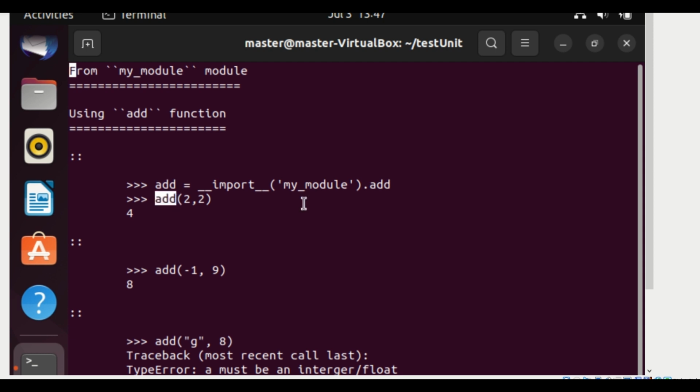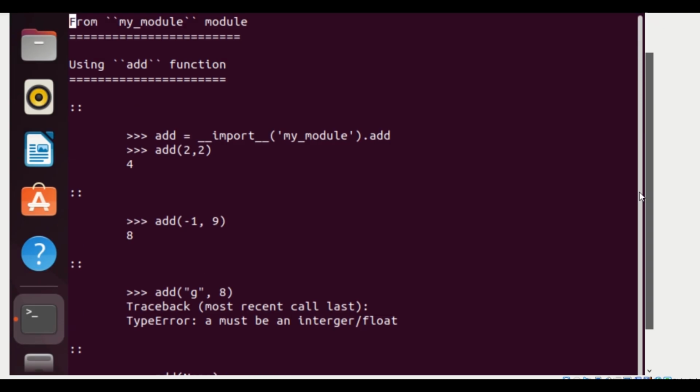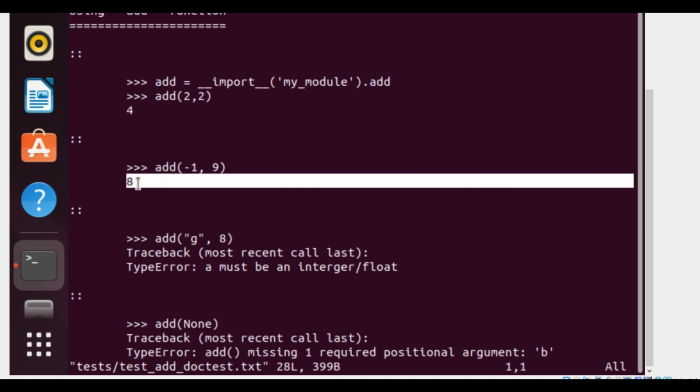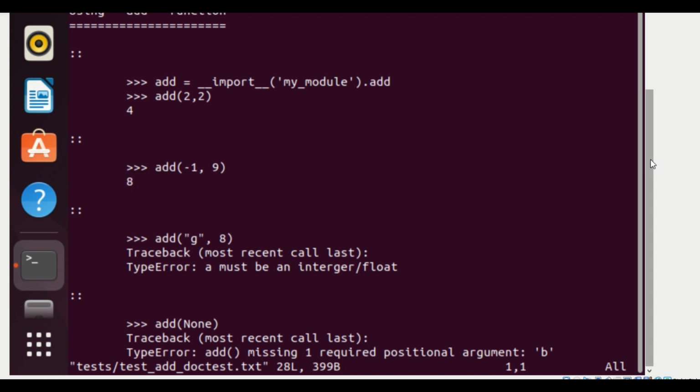These are some of the examples that I came up with. The first example, I was testing adding two integer values, 2 and 2, and I expect the result to be 4. The second example is testing a negative number and a positive number. I expect the result to be 8.